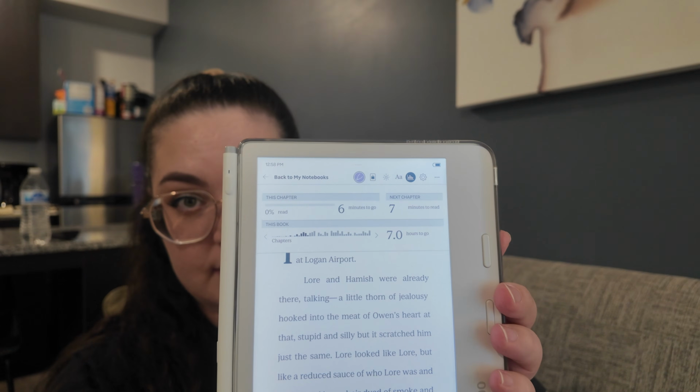The next chapter I have is 6 minutes, and the chapter after that is 7 minutes. So I will set the timer for 13 minutes. And I'm glad that both of these chapters are equalish length. That's good, because the chapters I just read had a pretty significant time discrepancy. One was 6 minutes and one was 2 minutes. So these are basically the same, 6 and 7. I do wish that they were a little longer.